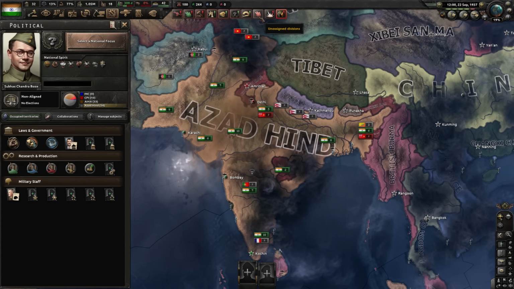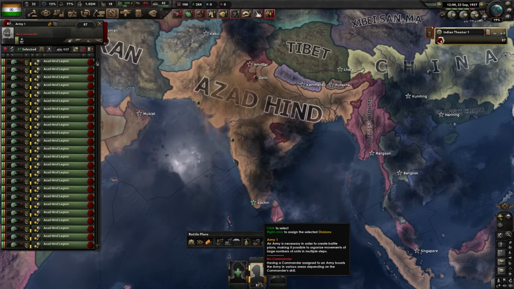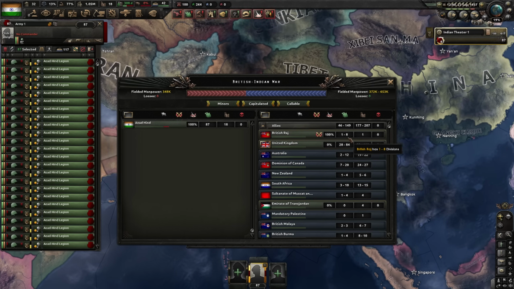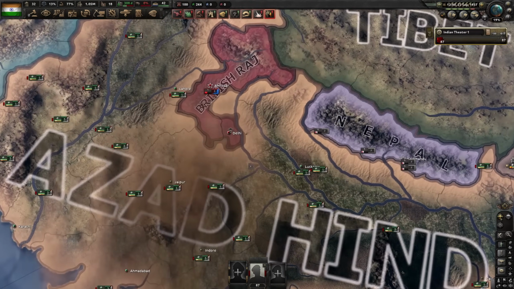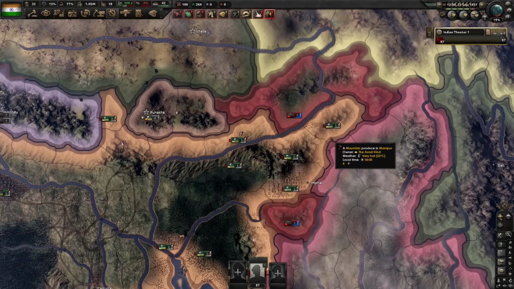First of all, we get a huge army thanks to all the resistance. Look at these 87 divisions. On the other hand, since we disbanded our initial army, the British Raj is left with 1 to 8 divisions, so basically nothing. We actually have a bigger army than the UK at the moment. Moreover, we already control most of India, having left them only with these few easy-to-take victory points, and these provinces without victory points.